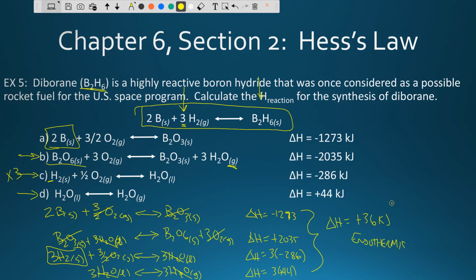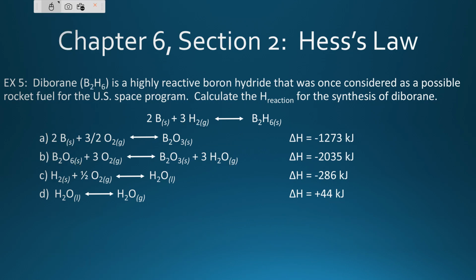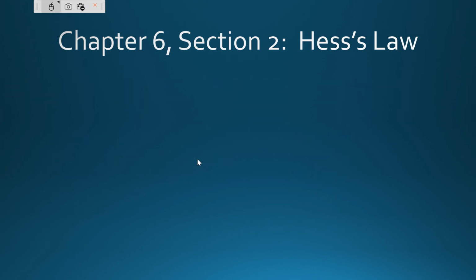And when you're trying to make rocket fuel, and use it, probably not a good idea, because it's going to constantly require that energy in there, and it's a waste of energy to do that process. There's simpler ways to do it. That's why you use hydrogen and oxygen now.